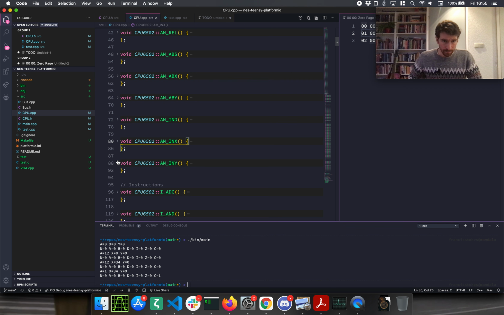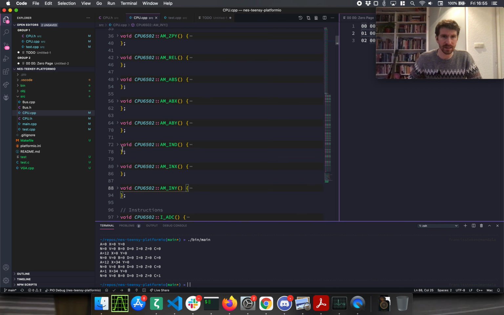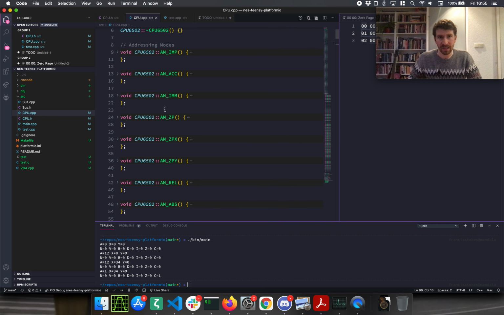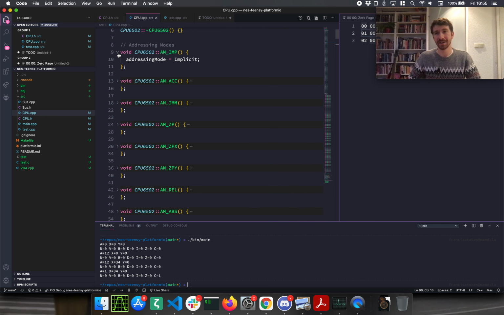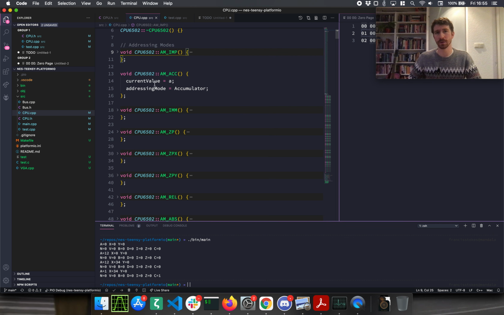Here it can happen, and here it can happen. And it can't happen, so that is the beginning of the instructions here. It can't happen in the implied. The implied does nothing except for set the actual addressing mode here. Can't happen in the accumulator because, of course, we're just grabbing the current value of the accumulator.